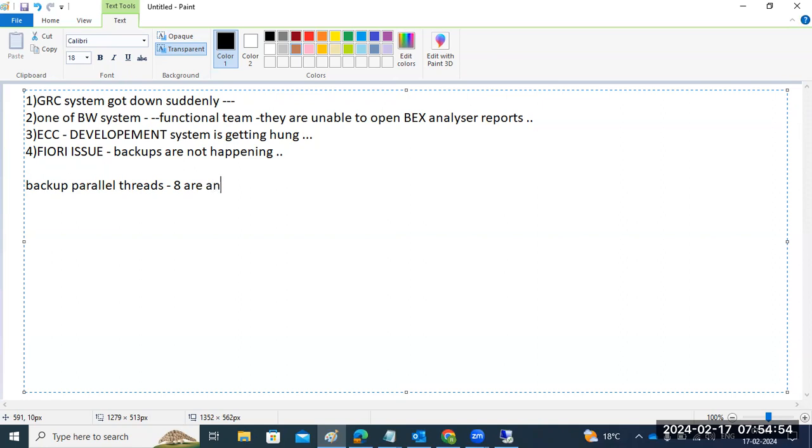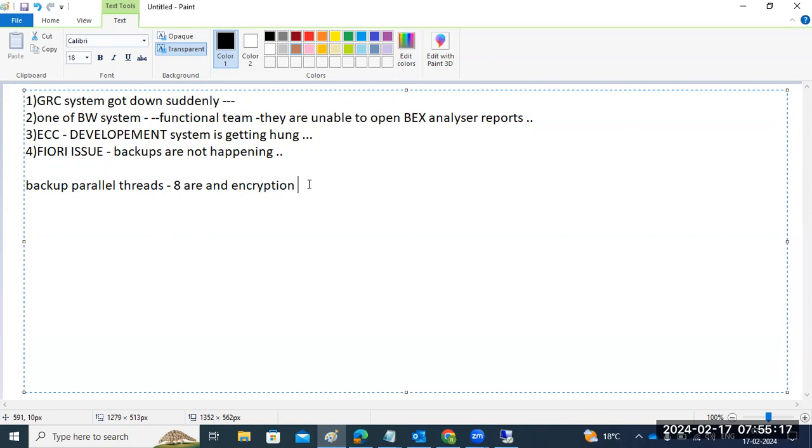Along with them, backup encryption is also happening, which takes more memory for faster backup. Then our guys increased the 8 sessions and the encryption mechanism also increased, so backups were not happening.